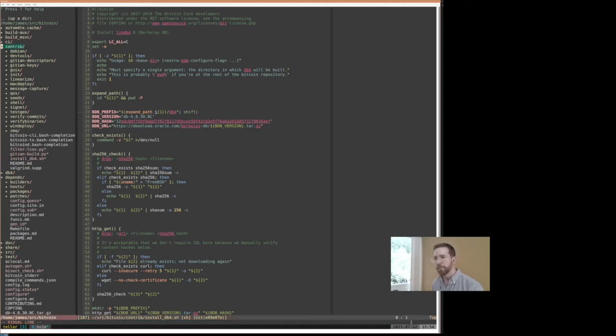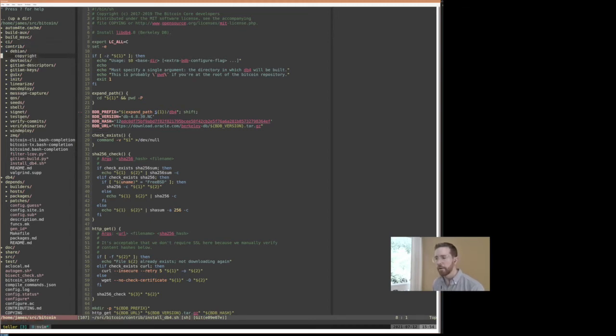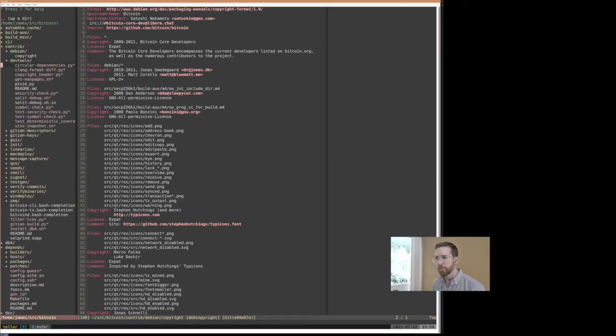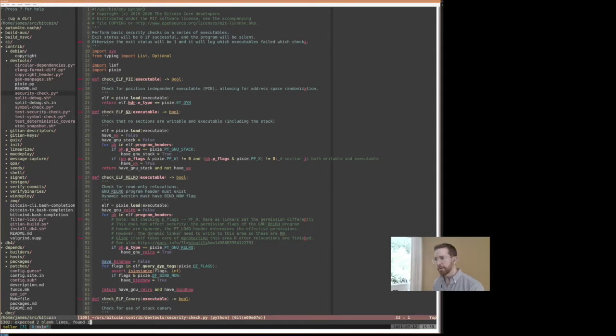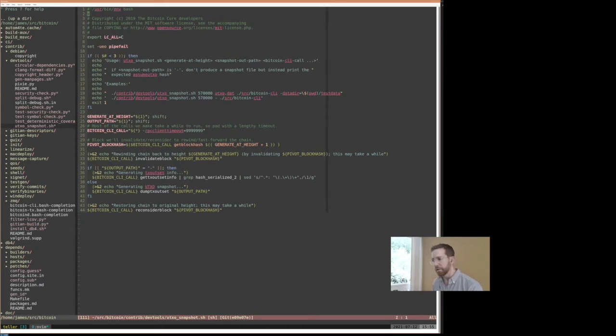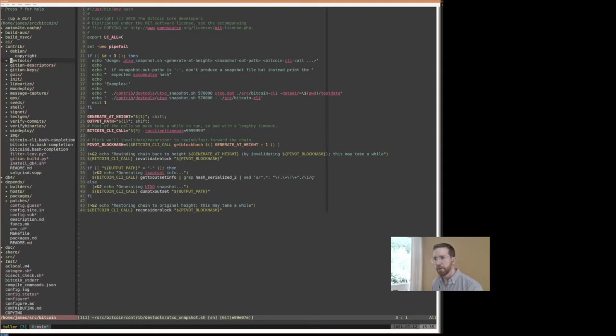So contrib is basically a collection of scripts that you might find useful throughout development. You can see in here, I don't know why we have a Debian copyright file, but maybe we use that for rendering the Debian package. We've got some dev tools in here, things like Clang formatting, circular dependency detection. There's some security check stuff in here that you can run against built binaries, some symbol checking that goes on within binaries to make sure that we're only linking against things that we expect to. So there's some interesting scripts in here. Near and dear to my heart, there's a UTXO snapshot generation script in here. So there's some fun stuff you can poke around with.